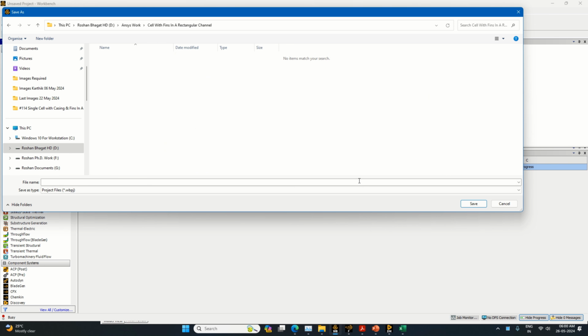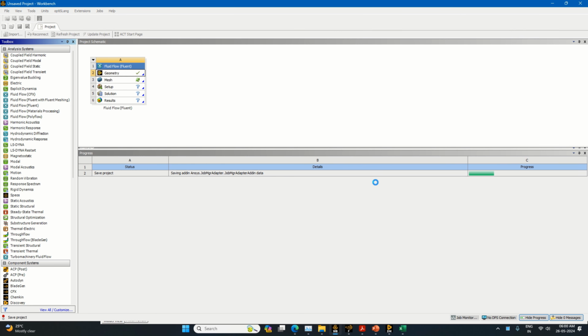So I will mention here also CFD simulation of cell with fin in a rectangular channel. Okay. So I save this work with the name cell with fin in rectangular channel, so I can access it later on whenever it is required to modify anything.